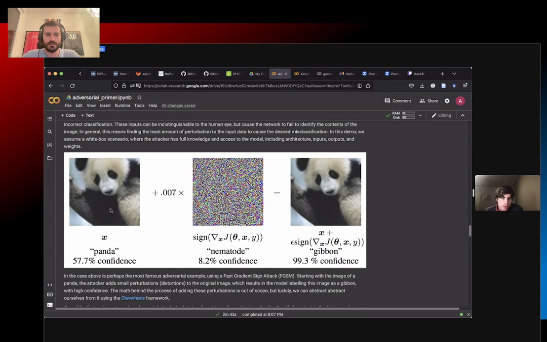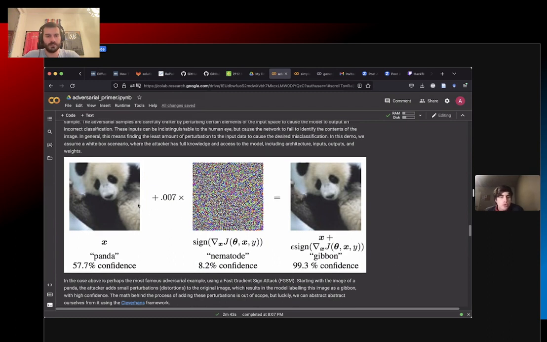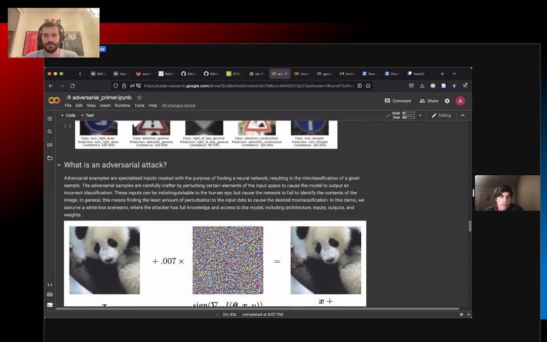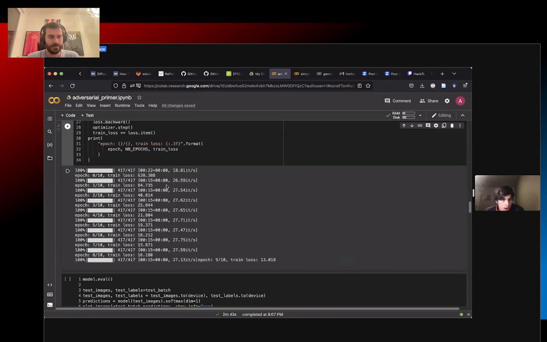in the final classification. But it doesn't have to be, because there are other types of attacks that focus on specific pixels. So maybe I want to change only this corner of the image, and that's actually a thing. That's how you do those things that I was telling before, that you could put a sticker, is that you modify only one part of the image. In this case, we're making it much simpler, so you can modify the whole image, but you cannot modify it that much. So the idea is that it should still resemble a panda for a human, but for the AI, it would completely throw it off. Okay, so as of now, our model is trained.